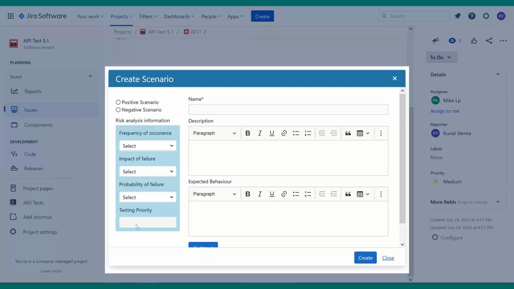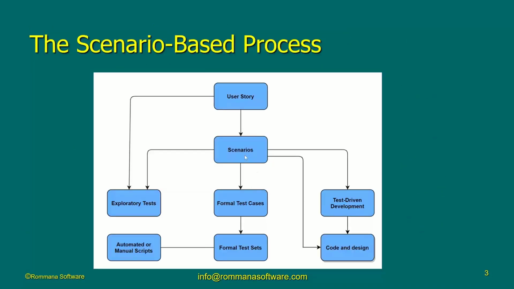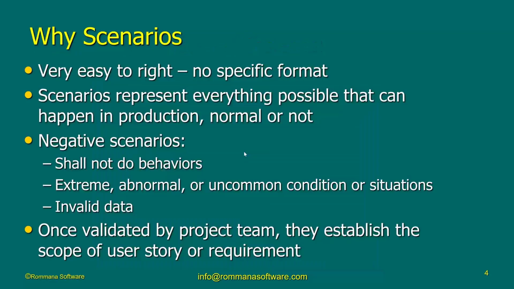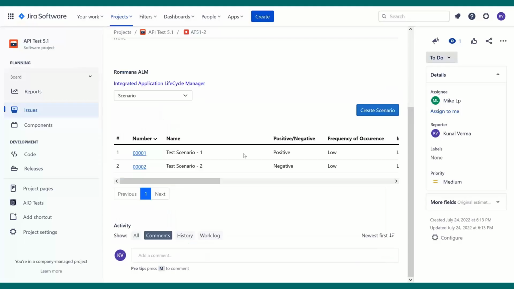Based on that testing priority, you can decide, if you have, for example, 25 scenarios, and 15 of them are higher testing priority and 10 are lower, then, going back to that diagram to remind you, you can decide that the 15 highly critical scenarios you'll take through formal testing, and the other 10 less critical scenarios you'll take through informal testing. I cover this in detail in the scenario-based development and testing process. You can read about this or listen to the webinar.